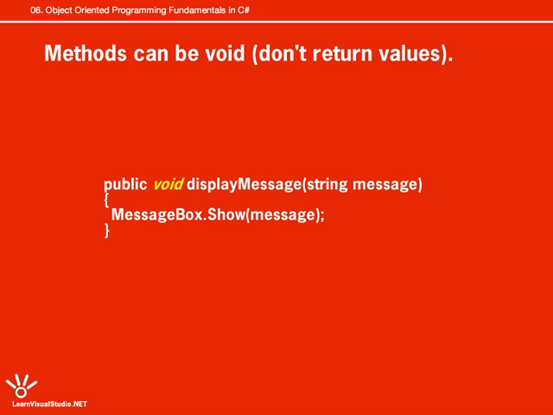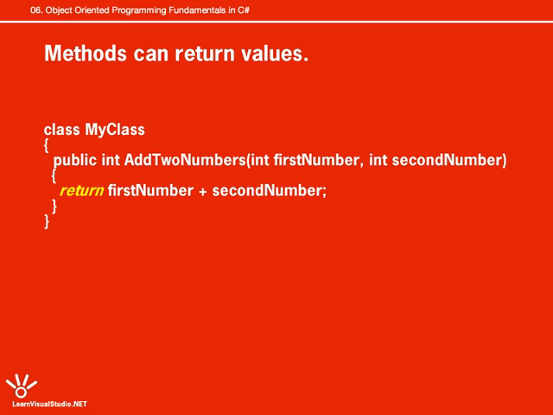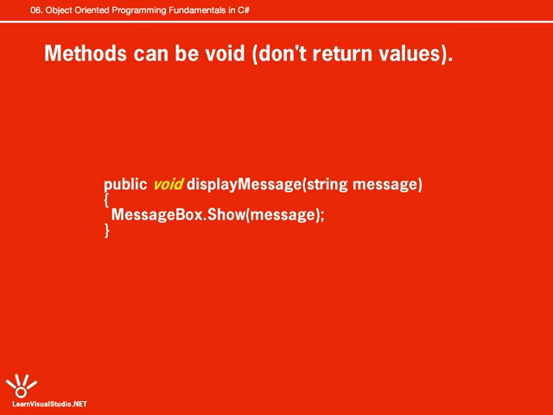If the method should return a value after it's finished executing, then we would use the data type name when defining the method. In this case, we have public integer, int, add two numbers, int would be the return type that should be expected to be returned from this method. In the case of this second method that we're displaying on the screen, public void display message, notice that we have passed in a parameter, string message, and we're only just showing it in a message box, so it's a very simple method. But the use of the word void means that no value should be expected whenever this method has finished executing.